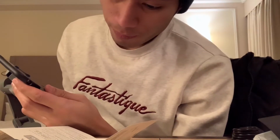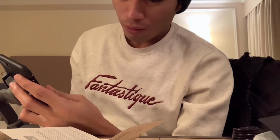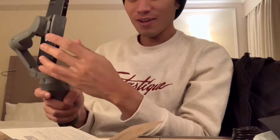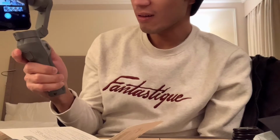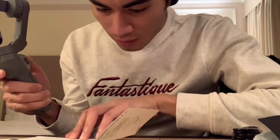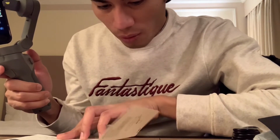So when powered off, press once to check battery level. So it's 2 bars. Press and hold to power on or off. So it's on. It's on now. So it's on now. Number 4.